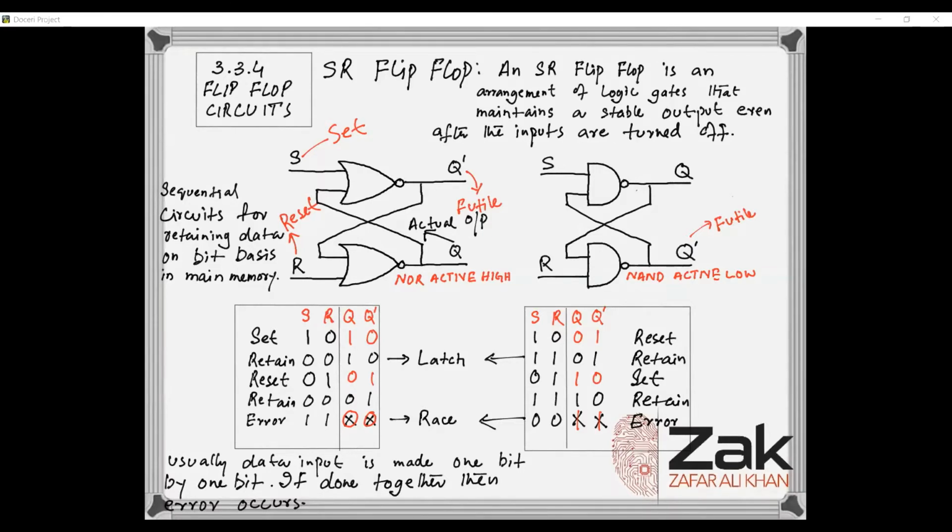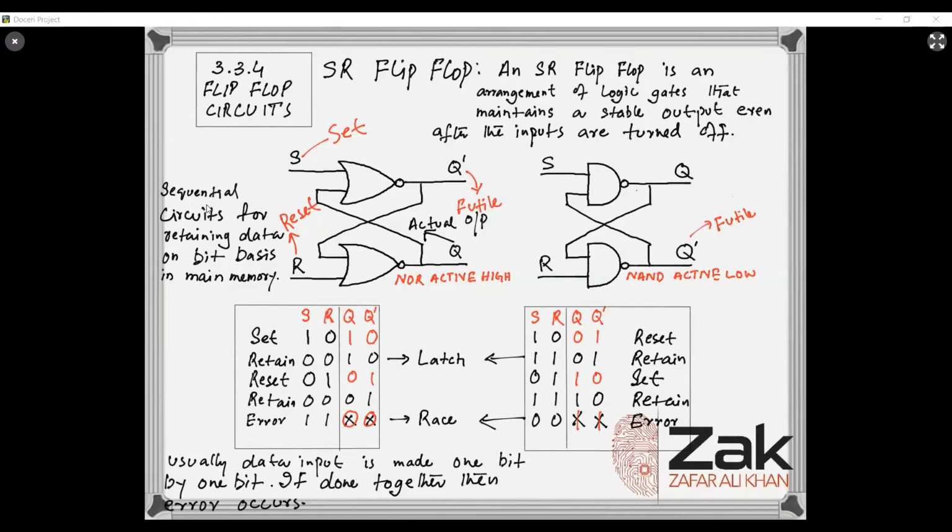Over here, you are just understanding these circuits. All right. So if you want to set the circuit, put 1 in S and R would already be 0. We don't change them both together. The output at Q will be the actual output and the output at Q naught would be the futile output, which the system has to do something with, but not we as users.